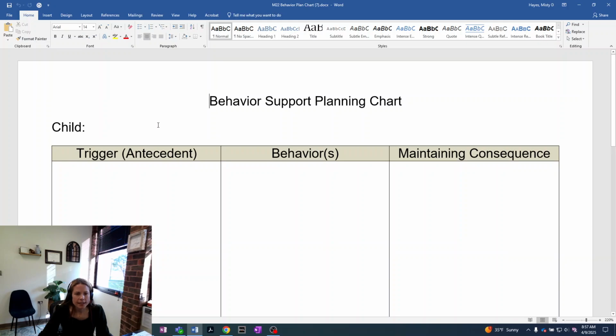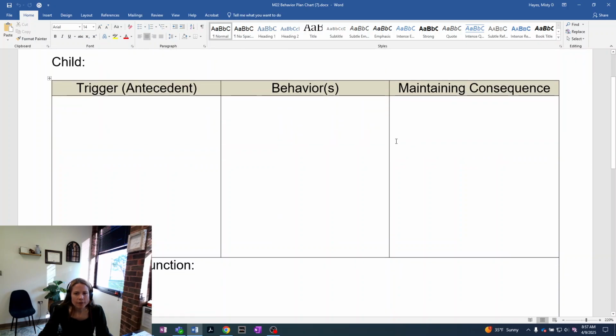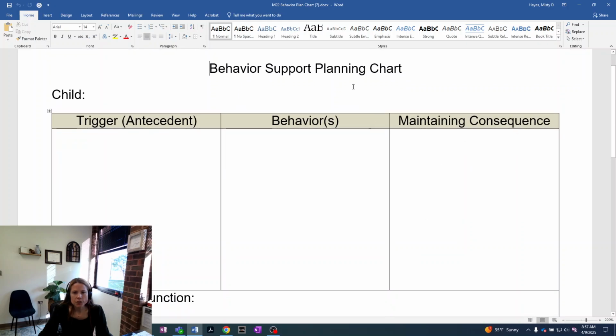Okay, so here it is. What you're going to do is put the case study child's name here and fill this out. Remember, you're going to have to use those observation notes to help you complete this. What we're looking for is you to support the child. First, look at the behavior anecdotal notes and put one of those behaviors in here, remember you're only doing one, what the child's doing.